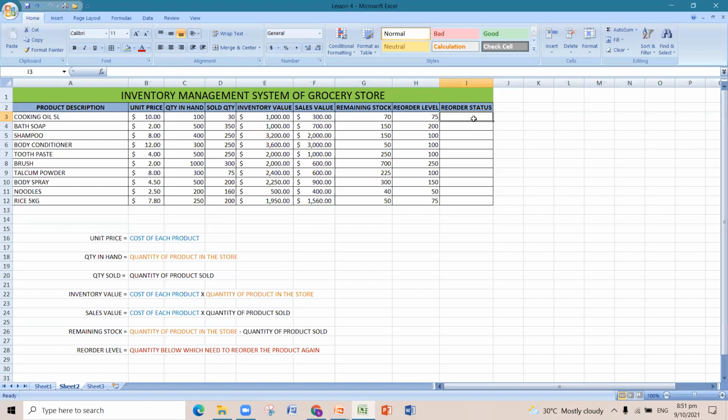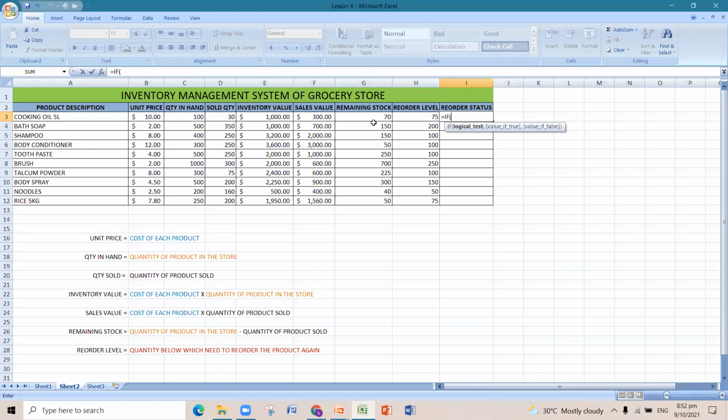So how to do that? You use the if function. So type equal to if. So select the if function. The if function consists of 3 portions. You see here, the first part is the logic. What is the logic you want the computer to check? The second portion is if this logic is true, what is the message you want the computer to tell you? And if the logic is false, what is the message you want to tell? Okay. So this is what I want to use using the if function.